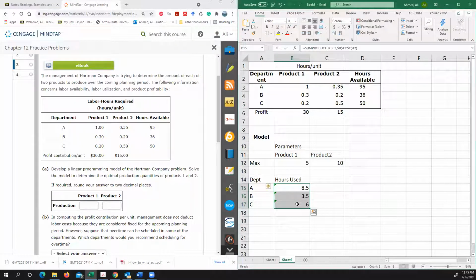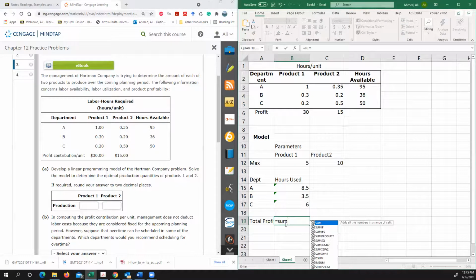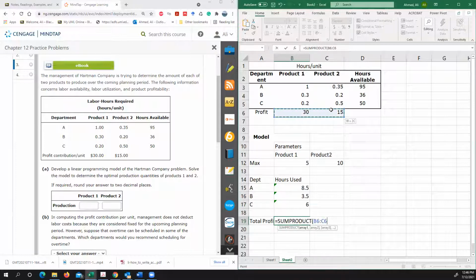All right, so let's go into the solver. Now, once we have put all of this, we can go into the solver. Oh, before going into the solver, we should also take out the profit. We haven't really made the formula for the profit. So profit is always pretty simple. We can just make some product of this number and this number. Okay, so just multiply product one with the product one production, multiply product two with the product two production.